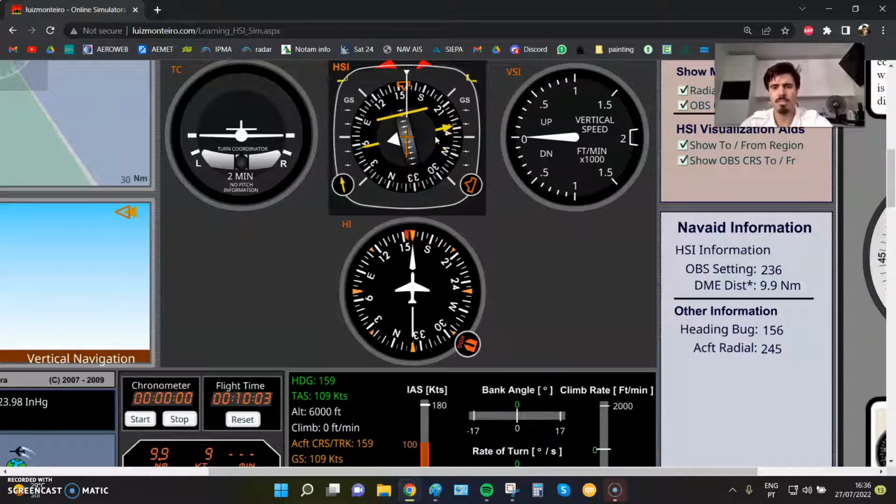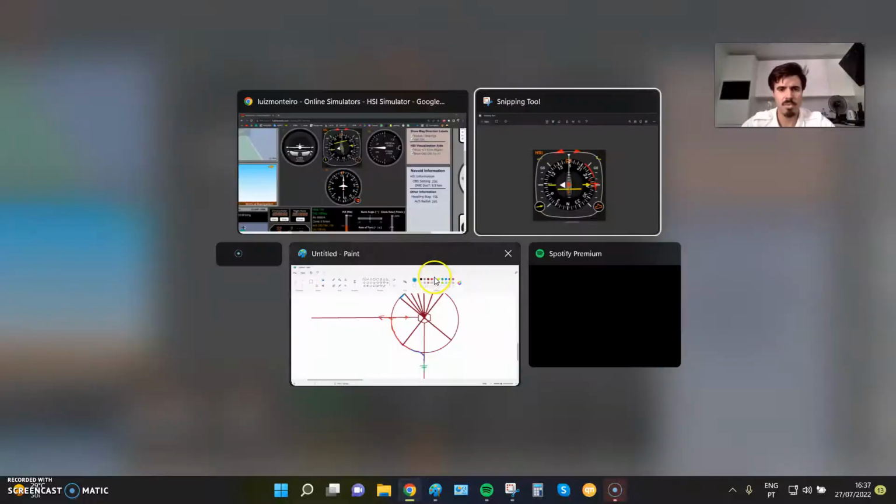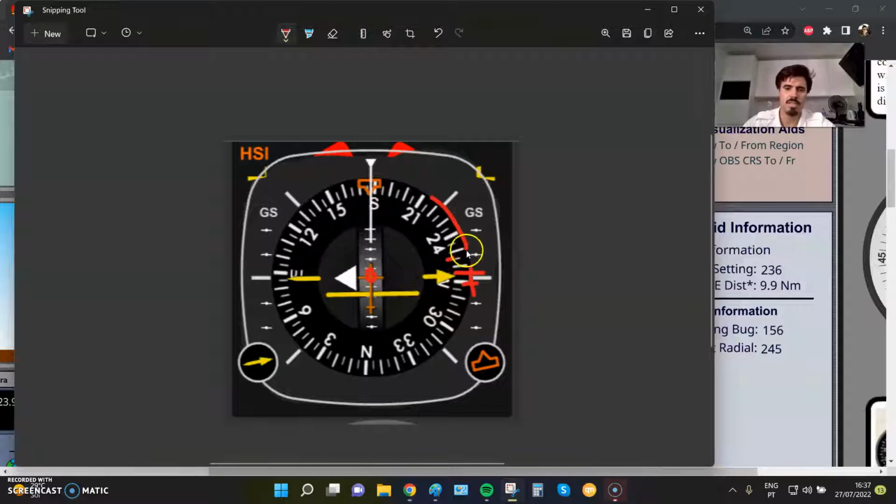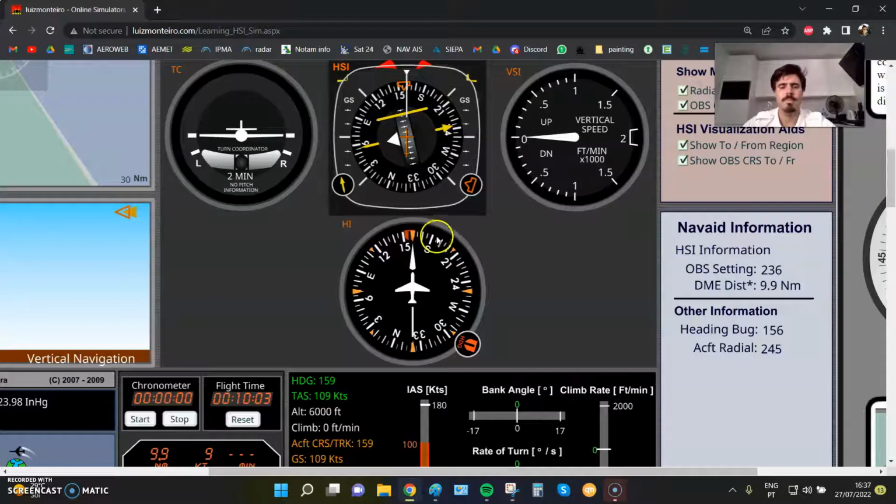Okay, and basically pause. Basically what I'm doing, it's always doing like this. Now with the course selector, I'm always choosing the radial 10 degrees away, always following it at a 90-degree angle. Okay, so I'm going to take it out of pause, and now of course I was supposed to follow it like that. We were at 9.9, and as I'm going outside, the distance increased.